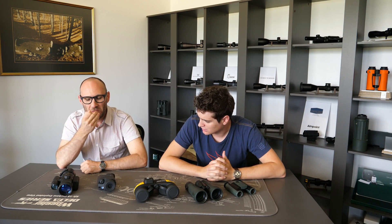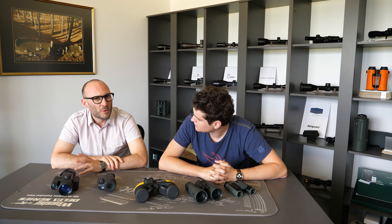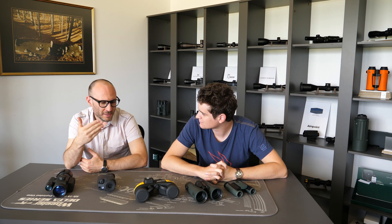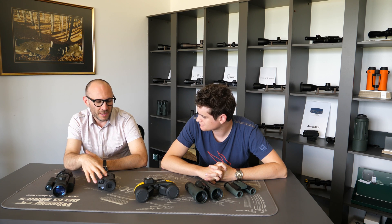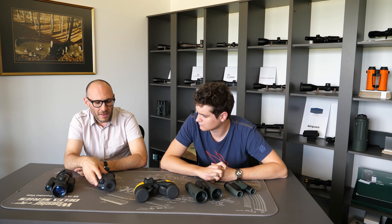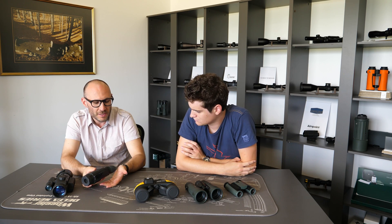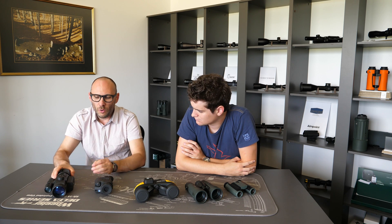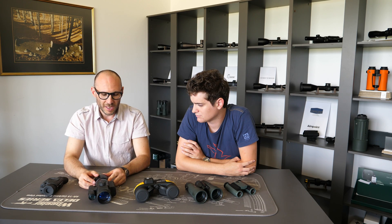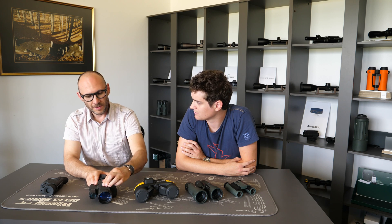What about digital night vision devices and thermal devices — is information on close focusing distance important? Well, it's not important for butterfly watching. But it is important if you want to observe objects at close range. Some of these devices have, so to speak, infinite focus — that means they are in focus at all distances. Others, which offer better detail, have a focusing knob which you rotate either around the lens, like on the Pulsar Quantum Light monocular, or a knob on top of the device, like on the forward digital night vision attachment F-155, where there is a knob on top that you rotate to focus the device.